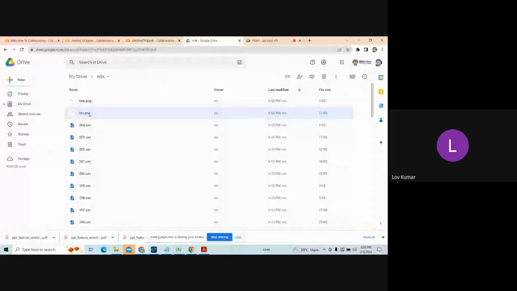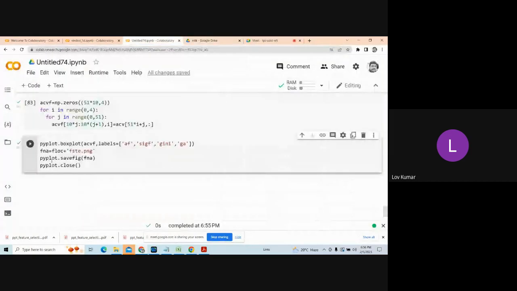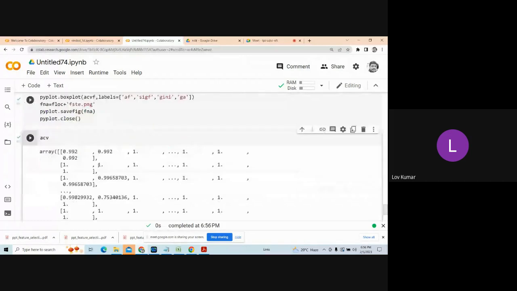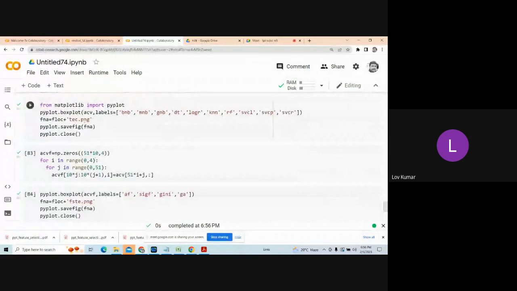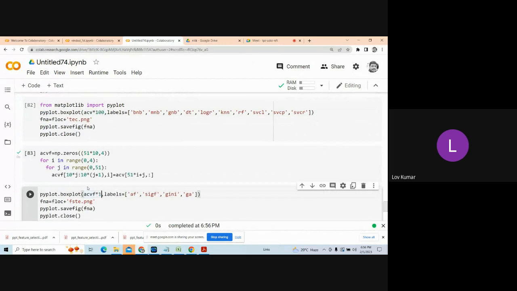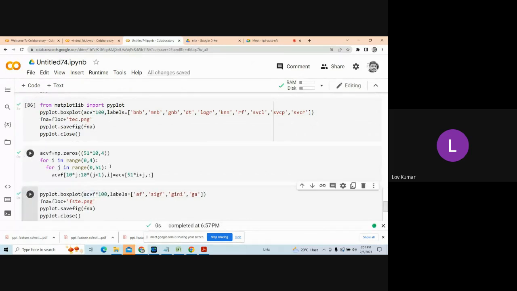Now you can see, going technique wise, we are getting this much accuracy. It is not opening, but if you take something called ACV, the accuracy value, this is the accuracy value we are getting here. Either you have to write here in 100, and here you also have to write into 100.